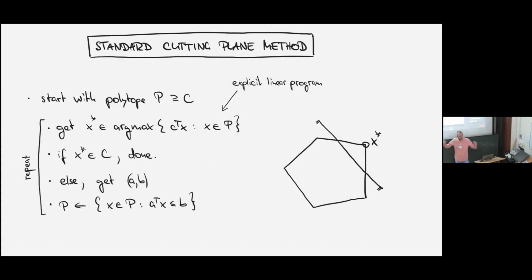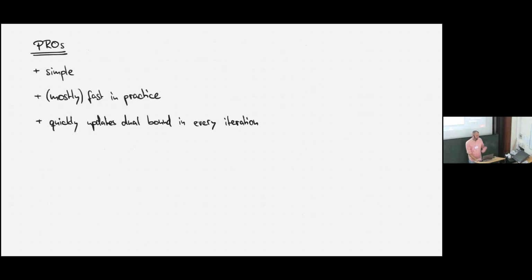And here in this talk, yesterday Andrea was really talking about which of these cuts we should really take and so on. In this talk, we assume that this oracle is really a black box for us. It gives us any cut. It could even give us a very nasty cut that just chops off our solution very badly. Okay, so let's not assume anything about this. Good. So standard cutting plane method, we all know it, I guess. It is a very nice procedure, right? It's very simple. Very often in practice, this just works, okay? Maybe not, as we've seen yesterday, for semi-definite programs, but in many cases, this just works.